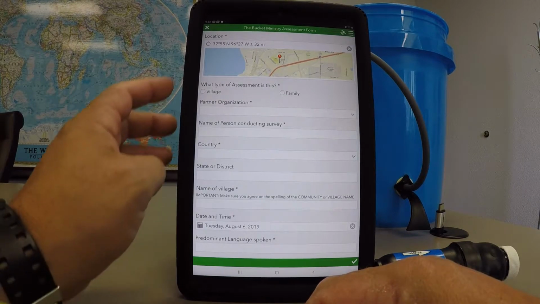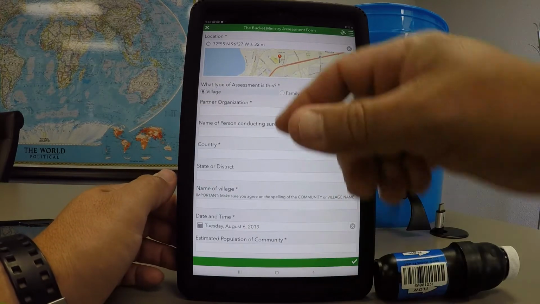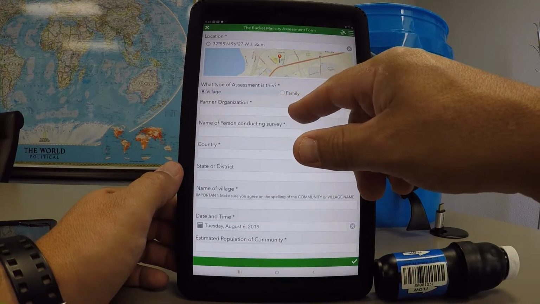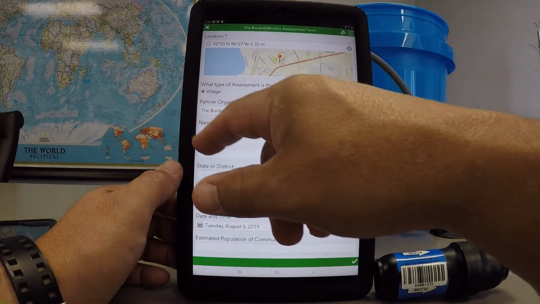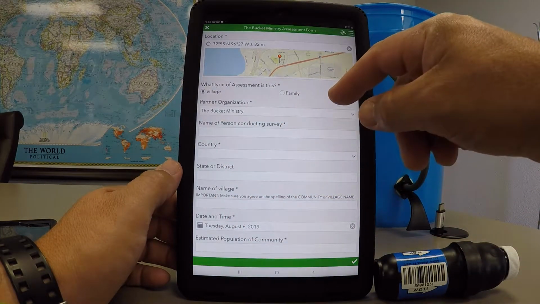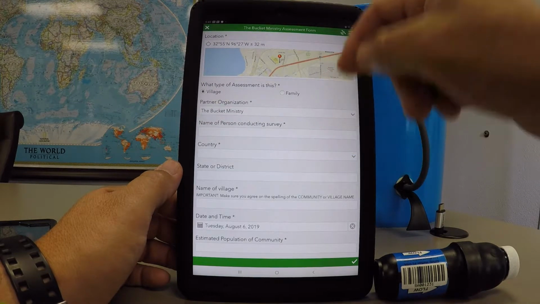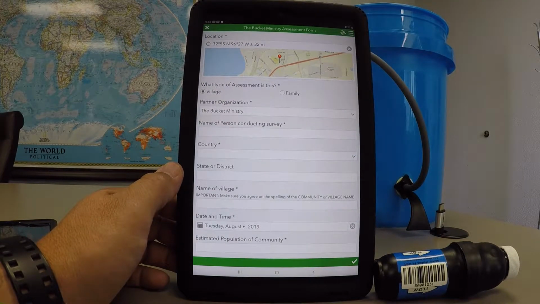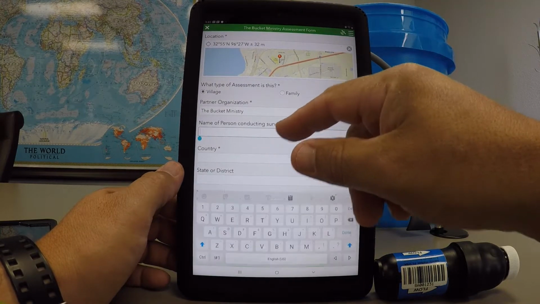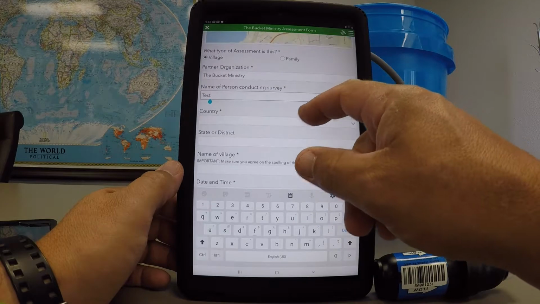Is this a village or a family? And then the partner organization, we want to identify that. If you do not see your partner organization on there, please let us know as soon as possible. The name of the person conducting the survey, I'm just going to write in test.